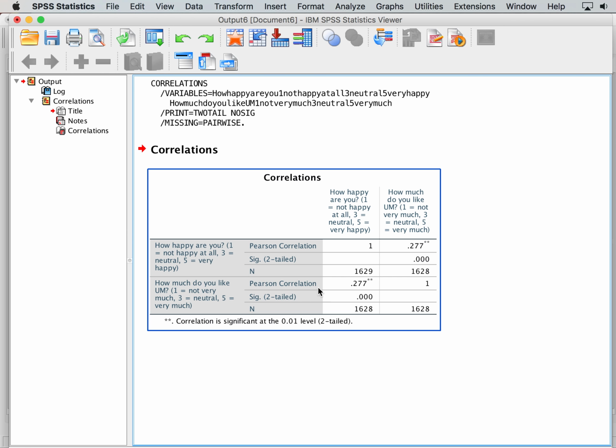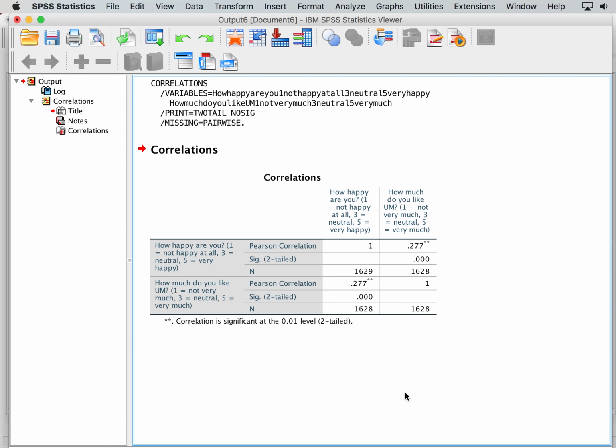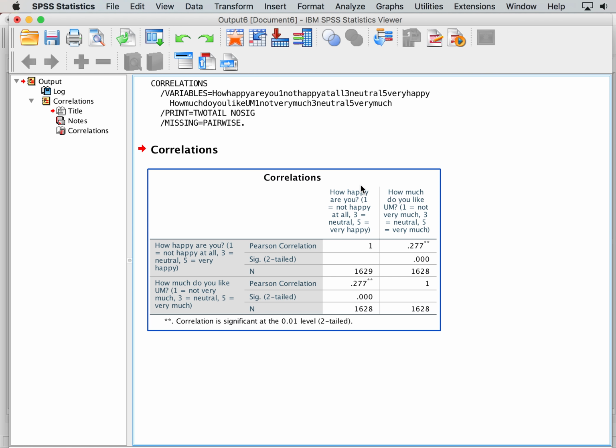This cell down here, where the Pearson correlation is 0.277, significance is 0, and the n is 1628, is the correlation between happiness and how much you like UM. This cell here, 0.277, significance of 0, n of 1628, is the correlation between how much you like UM and how happy you are.